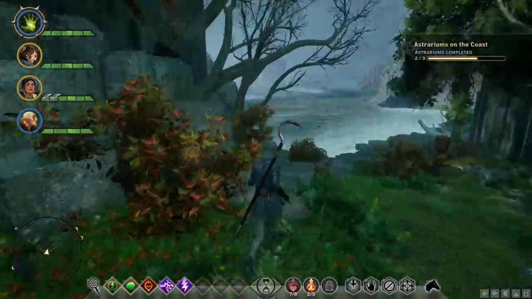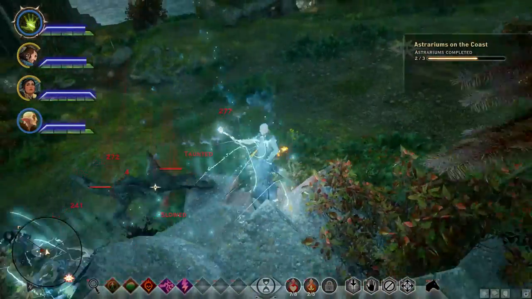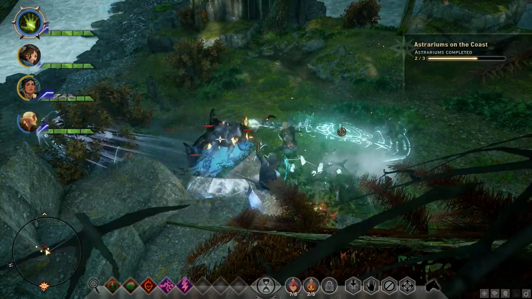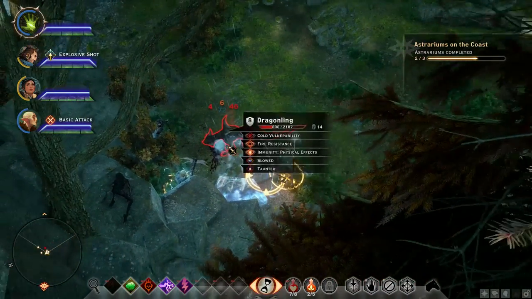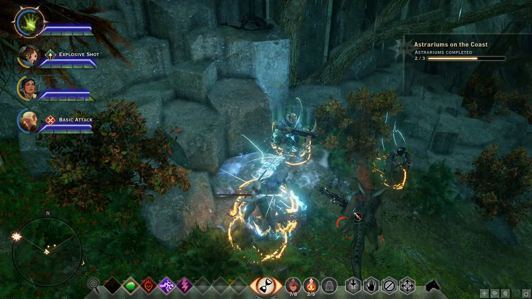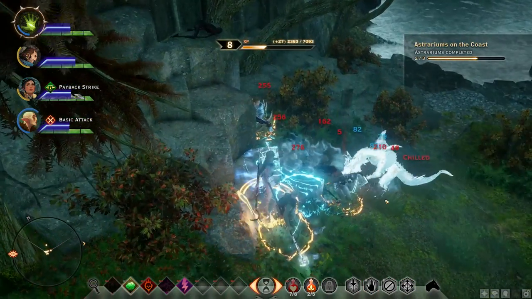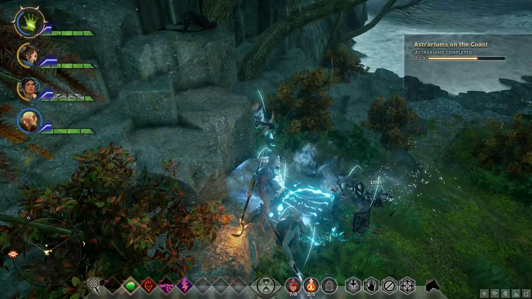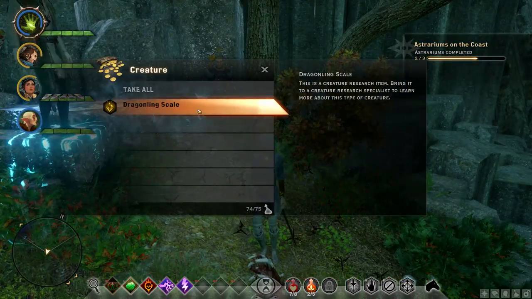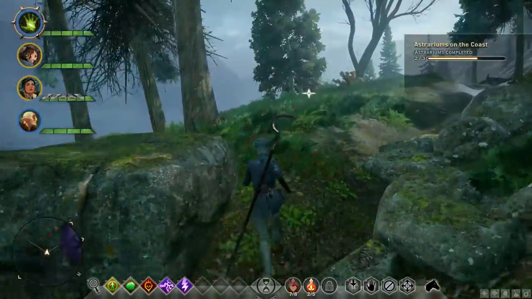What's that? Is that a corpse? Holy crap. Wait, does this one have individual limbs already? Why does it say there are three dragonlings? I don't know. One down. I wonder if this is where the dragon sits. Dragonling scale. Oh, there's more.